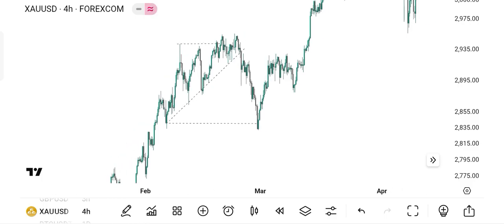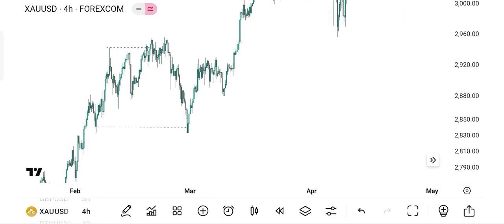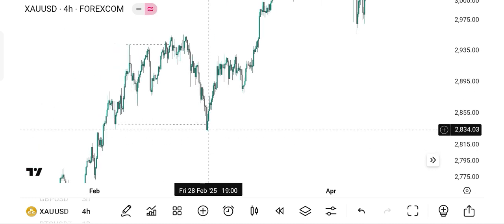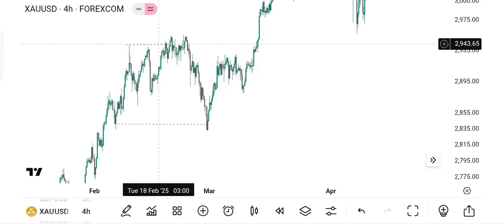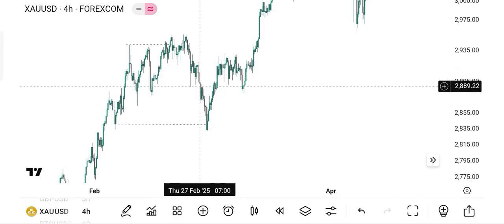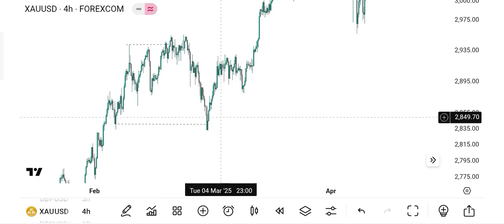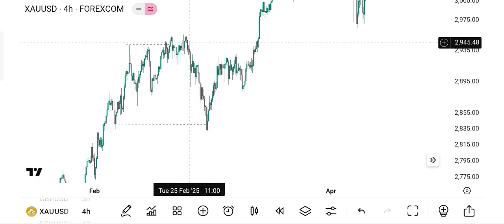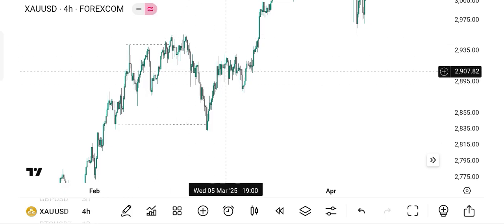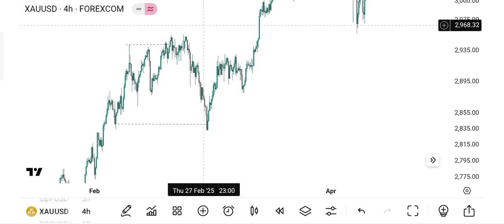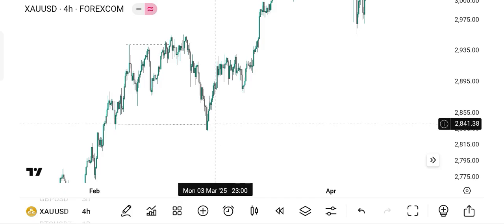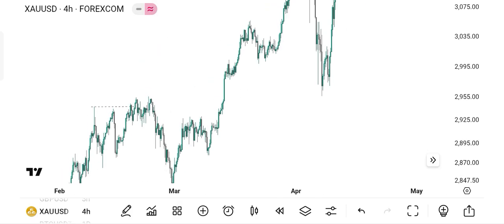So let's get into it. Price came into here, price broke, right? Then came into here, took out our internal range liquidity. So we know that when price takes out an internal range liquidity, the high is valid. We already have a valid high or a strong high. But when price takes out this high, then we have a valid low, a swing low, a low that we can work with, right?